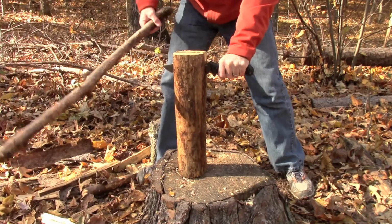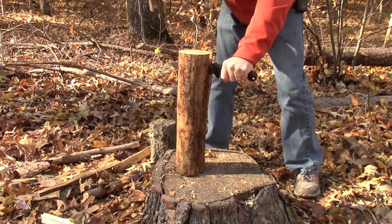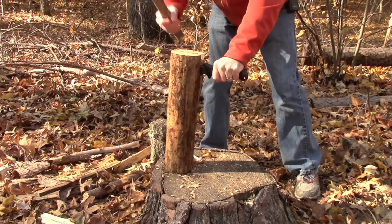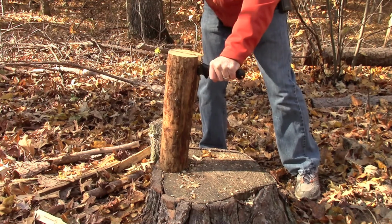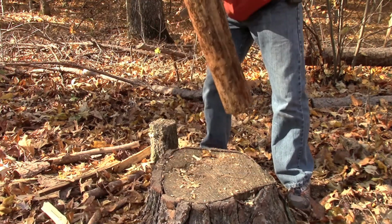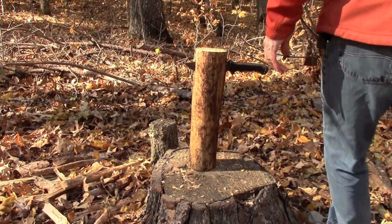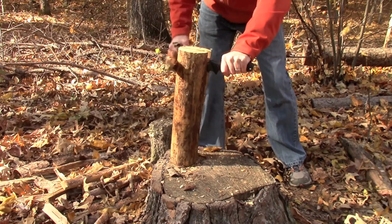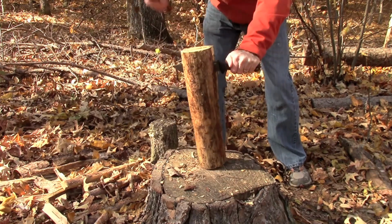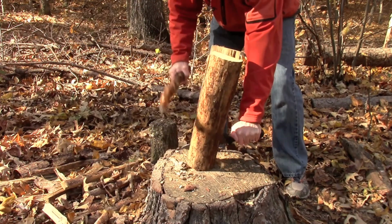Find something to hit this with, it'd be better, wouldn't it? That's funny, I don't care who you are. Let me find something else. It's a tough piece of pine here. There we go. Finally.